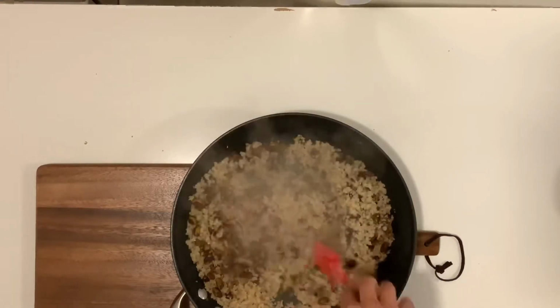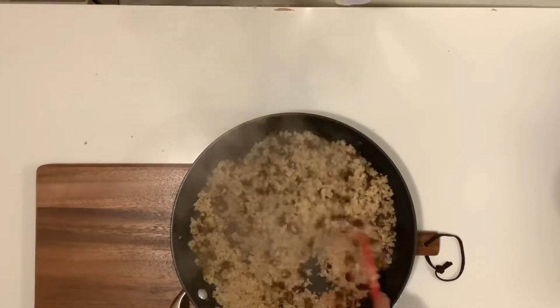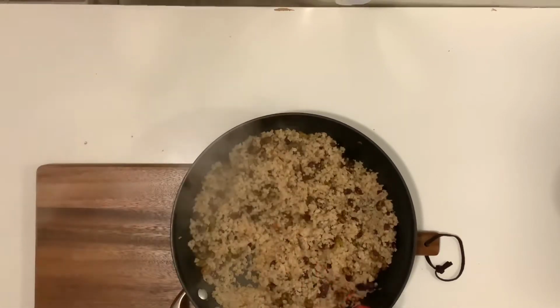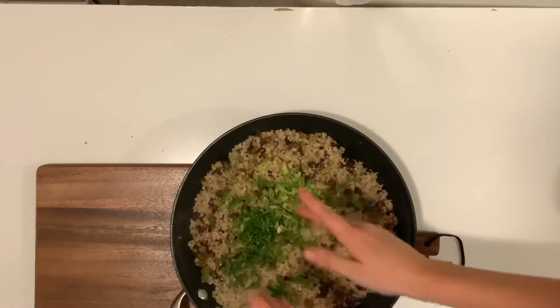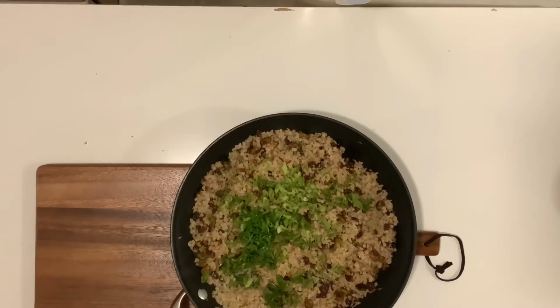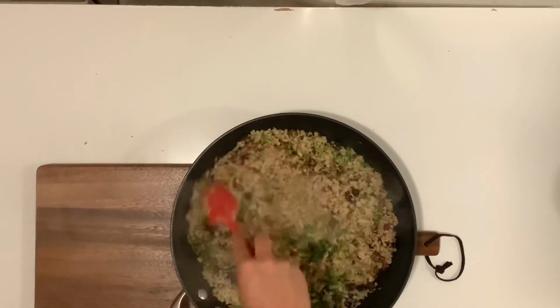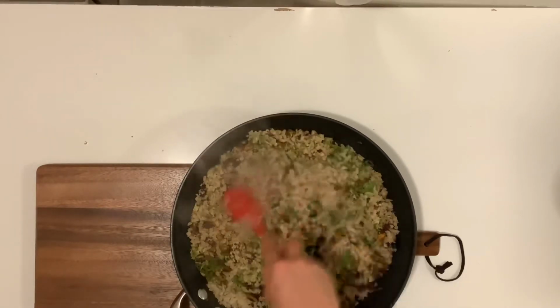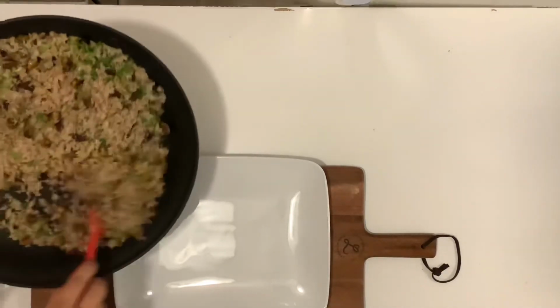From there, we're going to add all of our spiced pistachios from earlier and simply stir to help distribute the spices through the whole mixture. Finally, we're going to stir in all of the thinly sliced green parts of our green onions. That way we're making as minimal food waste as possible and adding a really nice herby zestiness to finish off our dish. Now to serve, you can serve this a bunch of different ways.